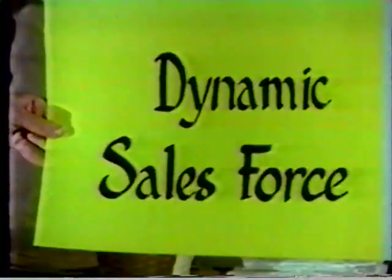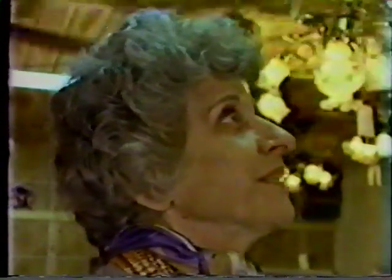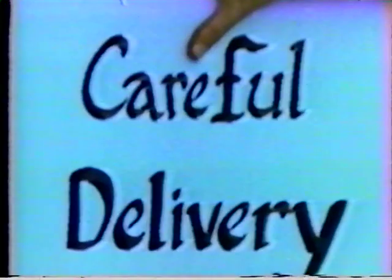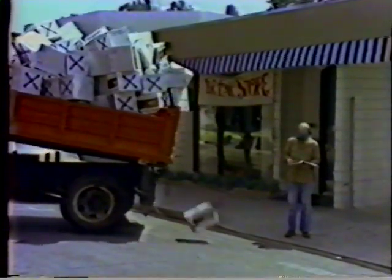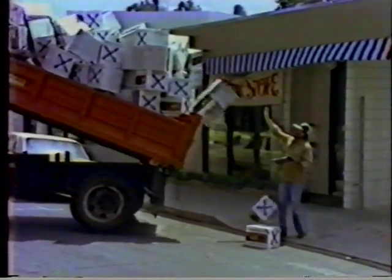Can you guys turn this fan on? These lights are killing me. It doesn't work — we had it on a minute ago and the sparks... Our dynamic sales professionals give Casablanca the competitive edge. These honest, hard-working, sincere, well-trained personnel are the very lifeblood of Casablanca. Our personalized service results in high-yield repeat business. Constant, careful attention to detail — not only improved shipping and handling conditions, but an excellent safety record as well. Safe. Care. On time. That's Casablanca.